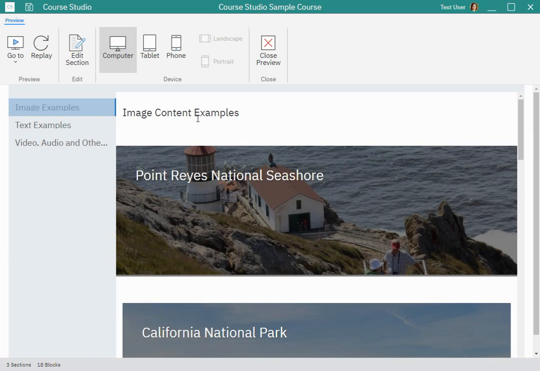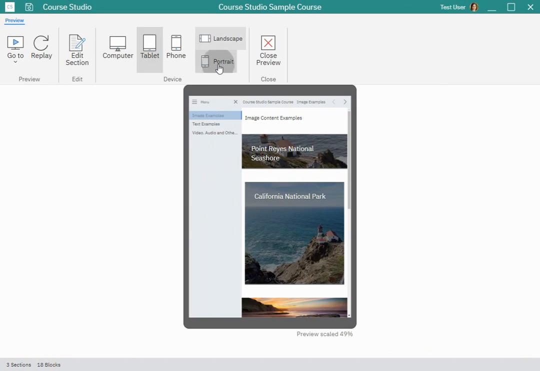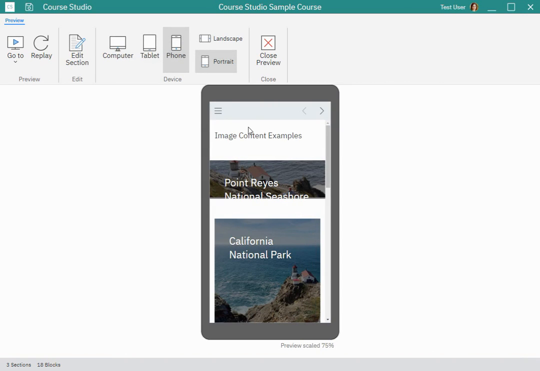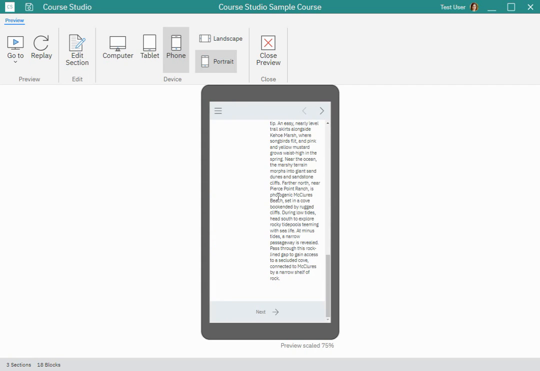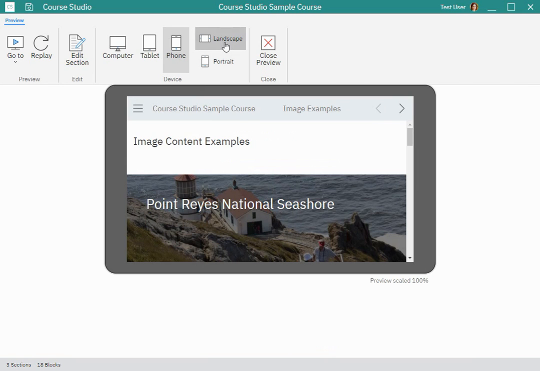So in here, you'll be able to view what it will look like on a tablet device, which is really nice to be able to get that view. You can switch between portrait mode on tablet, and then you can also see what it'll look like on a phone. And on the phone, the menu auto hides automatically as you're jumping around and looking at content, just because it would be too small to fit on the screen at the same time. Anyway, that's the basic preview.